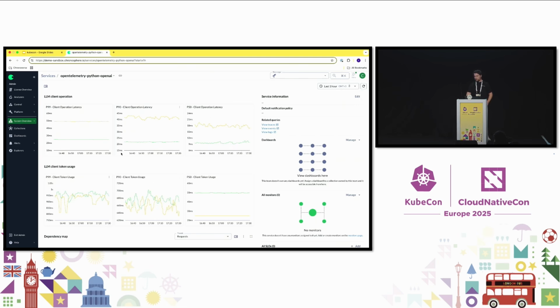So those are the metrics. As you can see, I configured maybe 10 lines of YAML. I didn't do any instrumentation. I just used OpenTelemetry auto instrumentation, and this is the result. It's flowing into my environment. This is the P99 client operation latency, and it shows the 2 models I deployed. This is the token usage. The labels say seconds, but it is 950 tokens, so it is tokens. Those are the metrics.